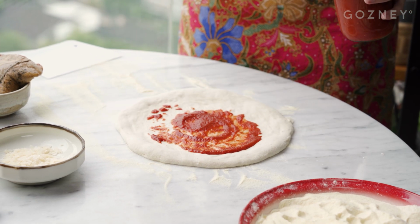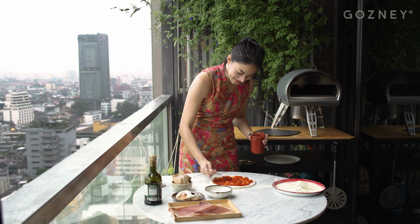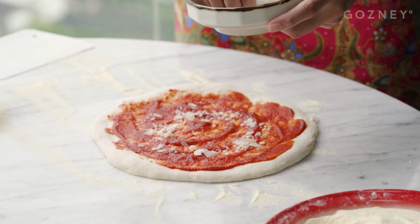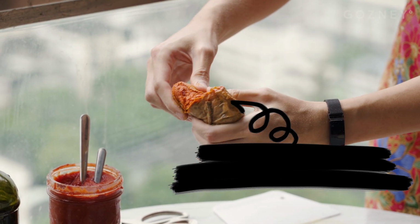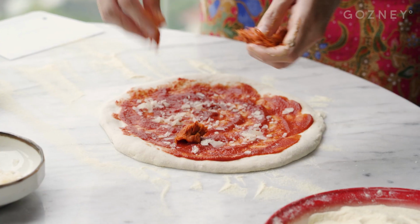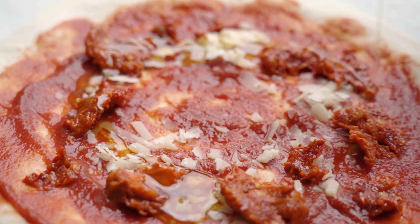Put that all over the base. I like to get sauce up to the sides of the crust as well because it makes the crust extra tasty. Grana Padano, some umami for you there. Moving on, we've got our Nduja. This is a spicy sausage paste from Calabria. Okay, just get some scattered around our pizza. And then to finish, we're just gonna go in with a quick drizzle of olive oil.